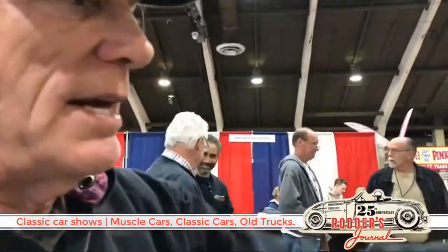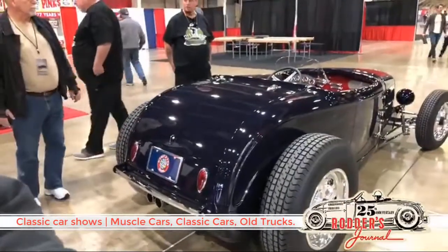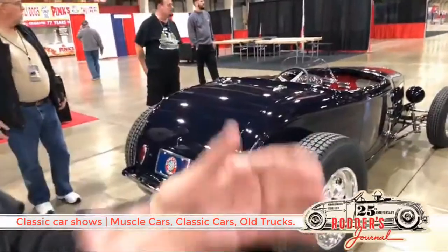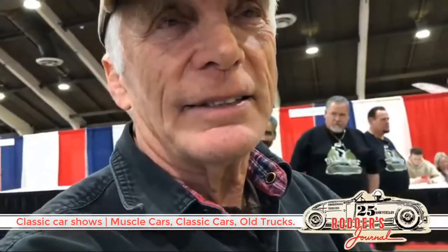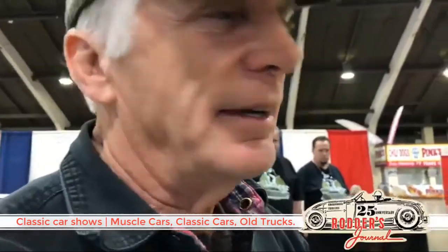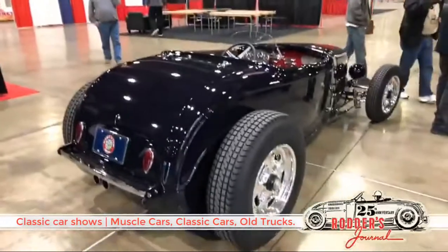Now, however, that dashboard, when I dreamed this car up, that's quarter-inch stainless steel. Okay. And that was to be sandblasted, kind of hand rubbed, and left alone. Well, Steve being a body shop guy, he just had to paint it. Pissed me off a lot. But, you know, he's finishing it. And if it wasn't for him, this thing wouldn't even be here. Right on.